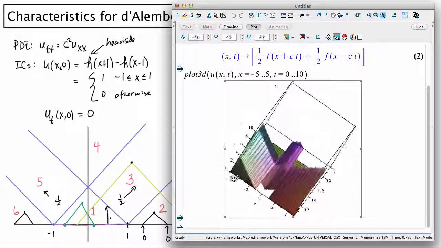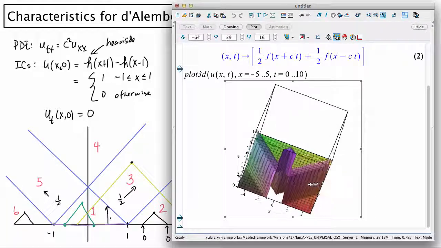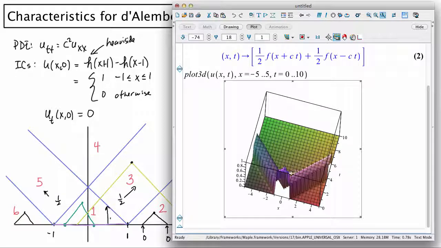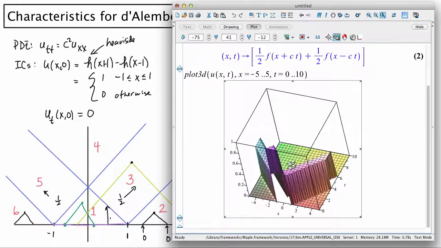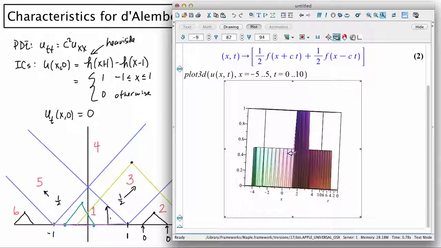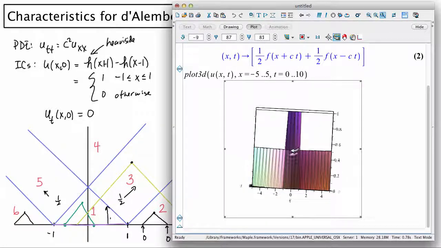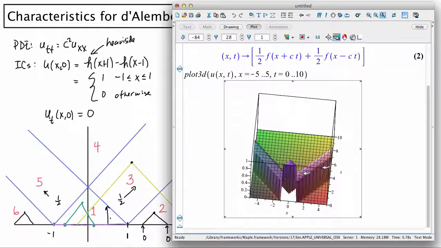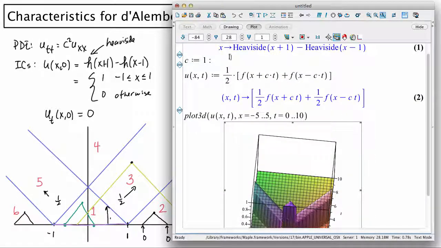Let me turn this around and get a better view of it. You can see how initially it has height 1, and it stays height 1 inside that triangle that we said, and then once you go outside that triangle, it disperses as waves of height 1/2. You can see the u value over here, height 1/2, forward in time. And the question at this point is, how does the speed affect all of this?